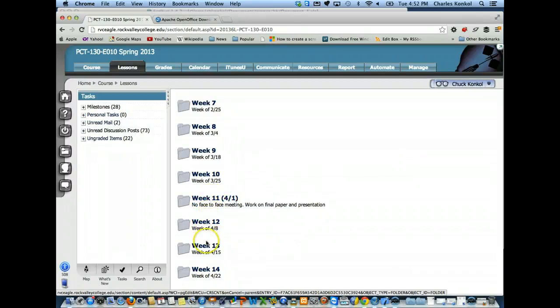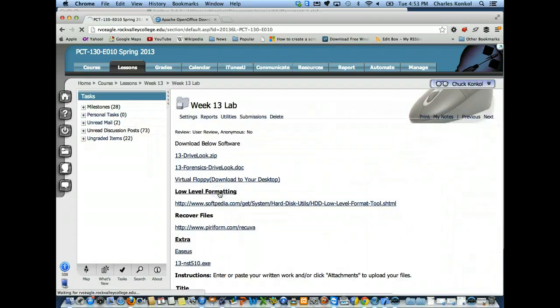And then week 13, the lab is DriveLook. This is an app called DriveLook that actually indexes your hard drive, and it finds every single word ever written to that hard drive, and you can search those words. So whether it be pictures, files, emails, text messages, Facebook, it'll find those words on the hard drive. This is used for forensic purposes. Most IT departments will scan folks' computers once a year, and then they'll search for certain words in that scan.